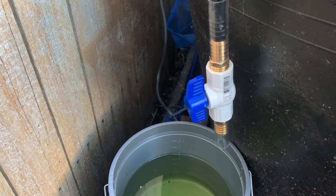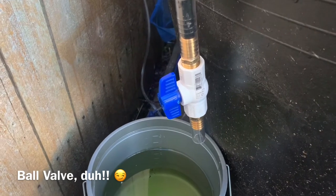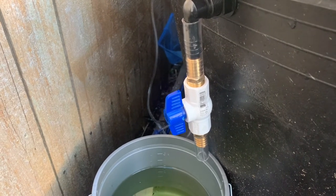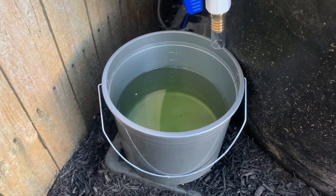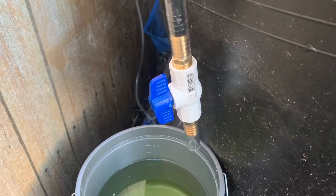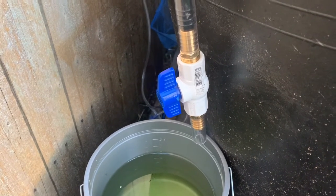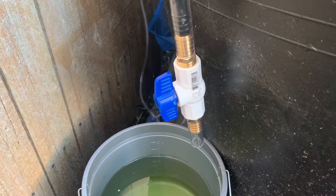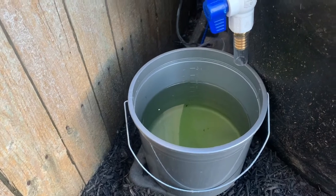Down here I ended up having to go with brass adapters because I wanted to put a stopper in. I don't know if I'll ever need it, but I got to thinking it might be an easy way to seal up the tank from this side for the summer. I've been to Home Depot twice because they didn't have plastic versions — the barbed ends weren't big enough — and they didn't have plastic in the five-eighths size either, so I had to get the brass.